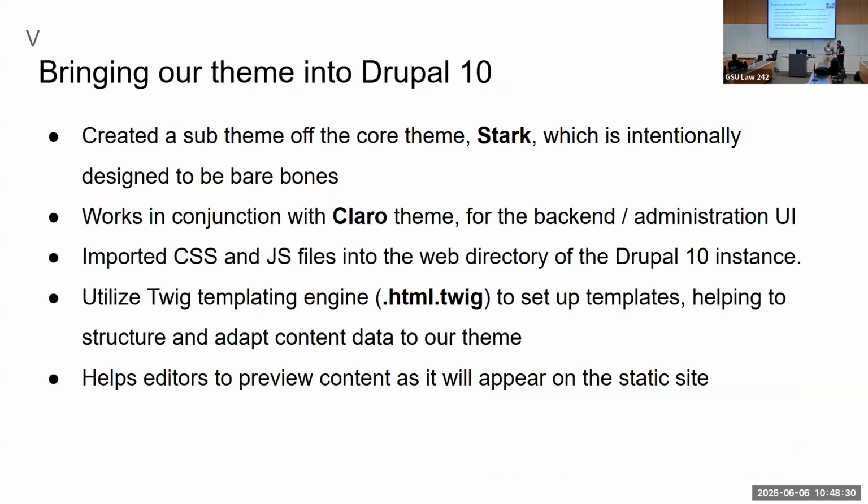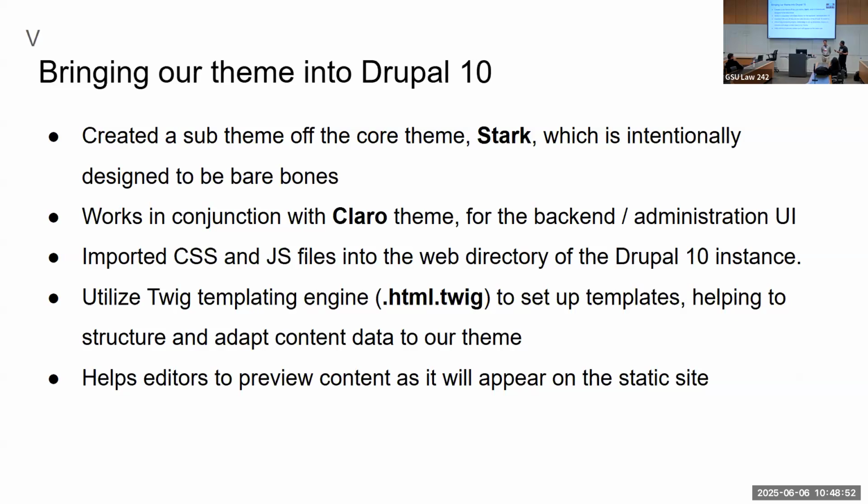So this is the most important part of our work migrating, our transition to Drupal 10, but to also ensure that both our end users and also our editors will not feel any different moving from 7 to 10. So it was important for us to ensure that we maintain that consistency.